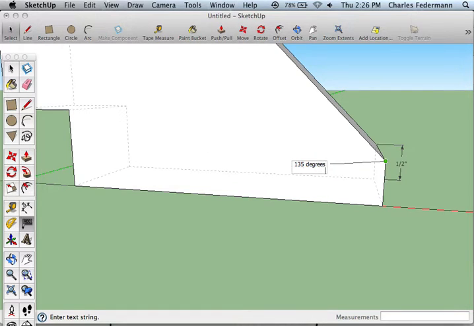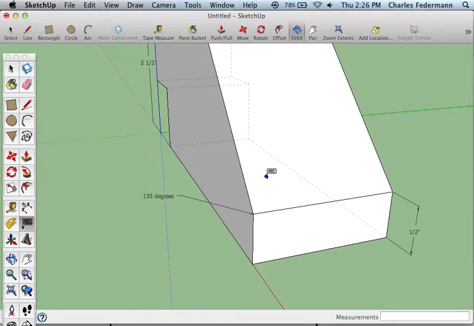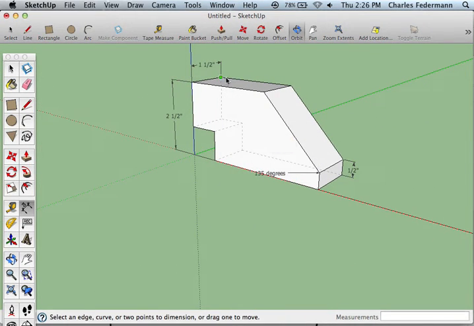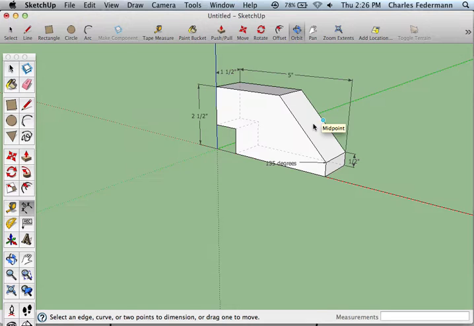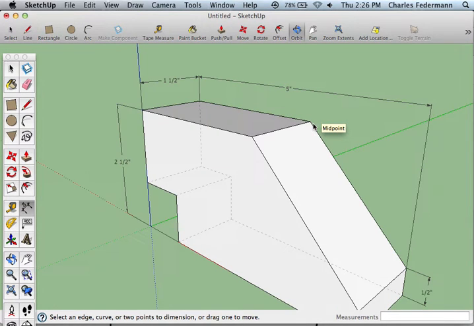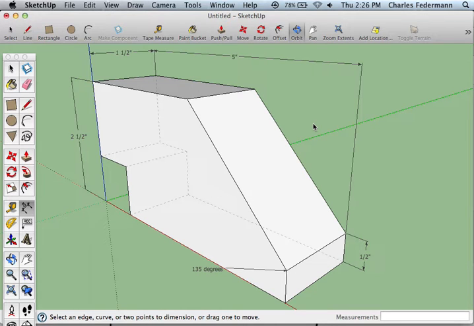And then just click off of it. Here's my measurement. And that's that. That's how we do this. This is drawing number 20, and that's how you do angular dimensions, or angular measurements.